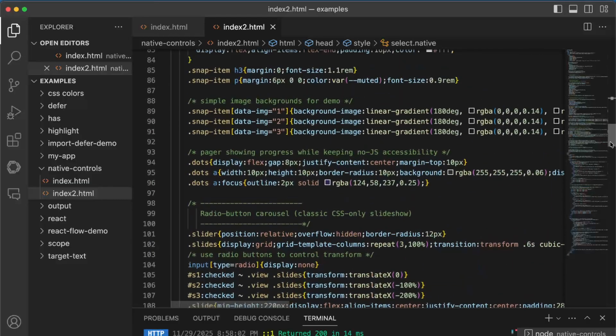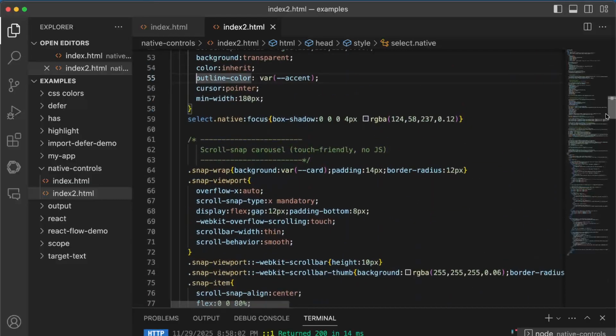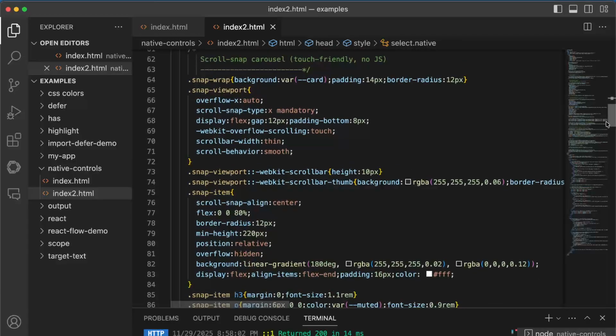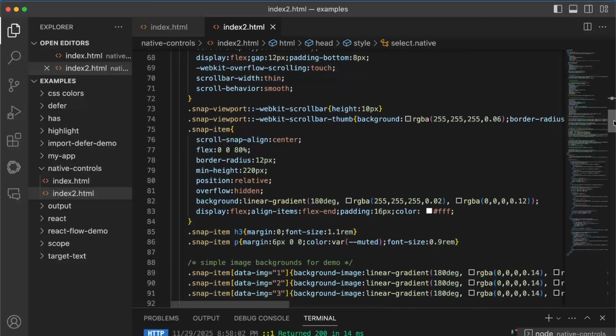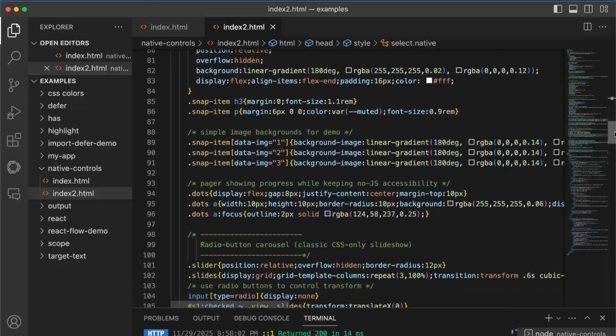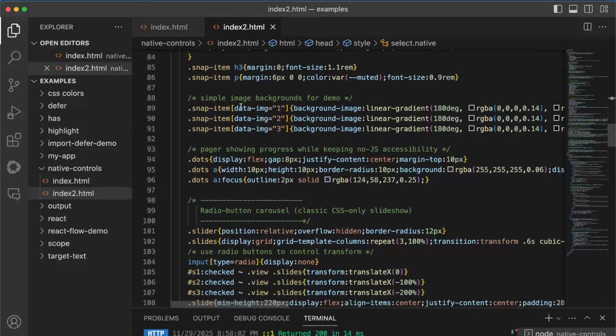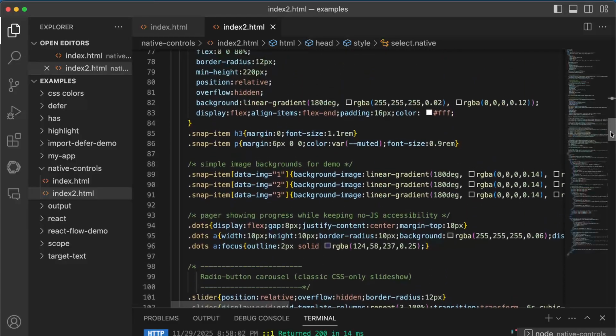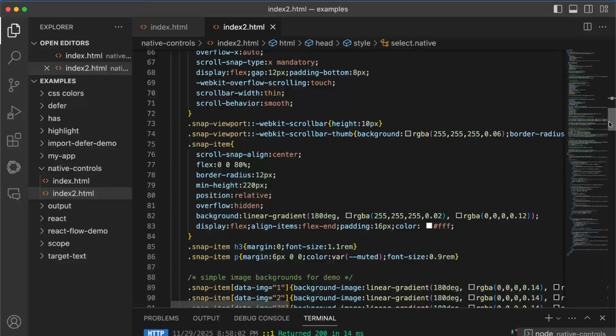we have a carousel with a snap wrap and a snap viewport, and here also snap viewport and snap items on top of it. And then here we have h3 and then p, and here are some snap items. It's great to see what the HTML can be on that.